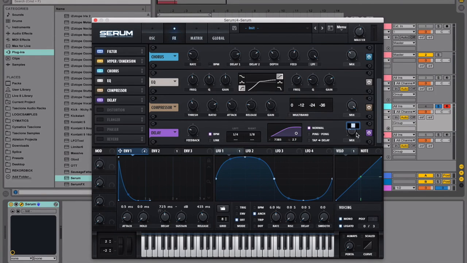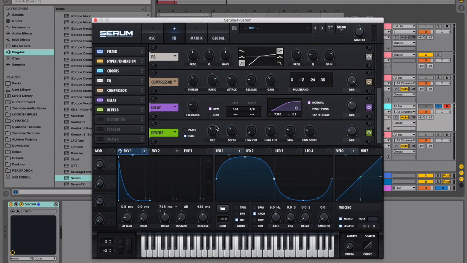And then we're just going to take this dry/wet up to 40% because we want a little bit more of that delay in there. Last thing we're going to add is a reverb. And we're going to take this size, we're going to leave it around 35. We'll take the decay to 6.2 seconds, so it's a long decay. And we're going to bring this low cut up to 64%. So we're cutting a lot of the lows here. So let's listen to that.